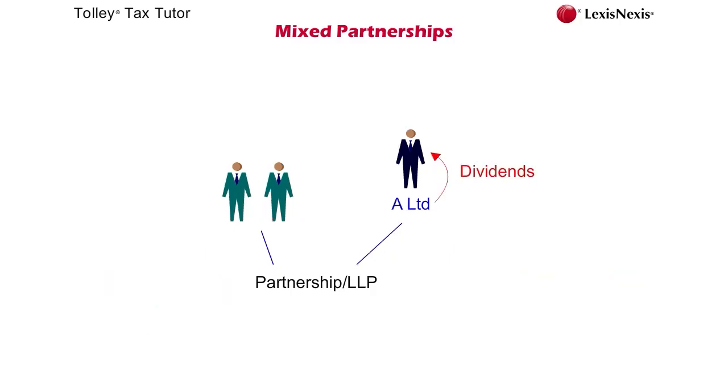In addition, the profits could then be extracted from the corporate partner by way of dividends. The effective rates of tax on dividends in the basic, higher and additional rate bands were considerably lower than the rates of tax on trading income. Funds which were allocated to and taxed on the corporate partner could be left in the partnership rather than actually withdrawn by the corporate partner and used to fund working capital or new capital expenditure. The introduction of a corporate partner who pays a lower rate of tax enabled more funds to be retained in the partnership.